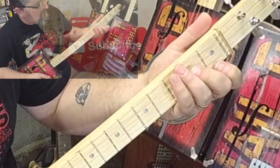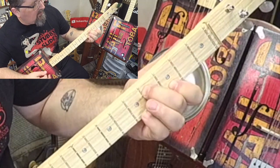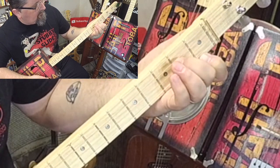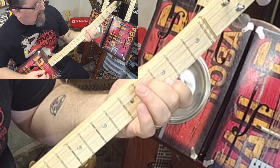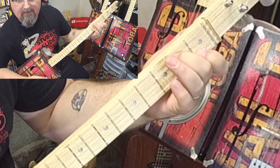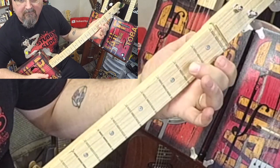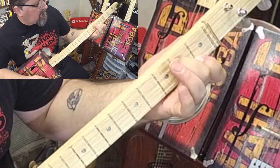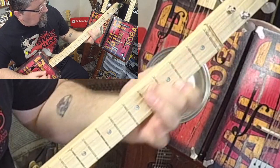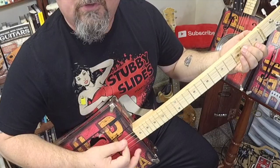So it goes. That fifth fret. Play it again. And then it goes to the 0-2-0-1 chord. And then open. Turtle speed. Here we go.